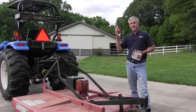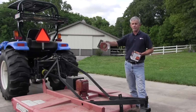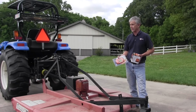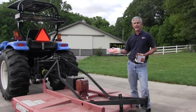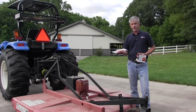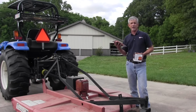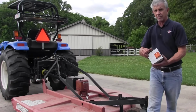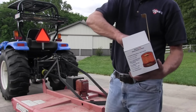Today we're going to be driving down the road. We own property down the road where we want to build our downsized house someday, and that's what we're going to be brush hogging. So we're going to be driving down a county road to get to the field. Not very far, probably about a quarter to a half mile, but I want to be safe. And so I want plenty of visibility to oncoming cars.